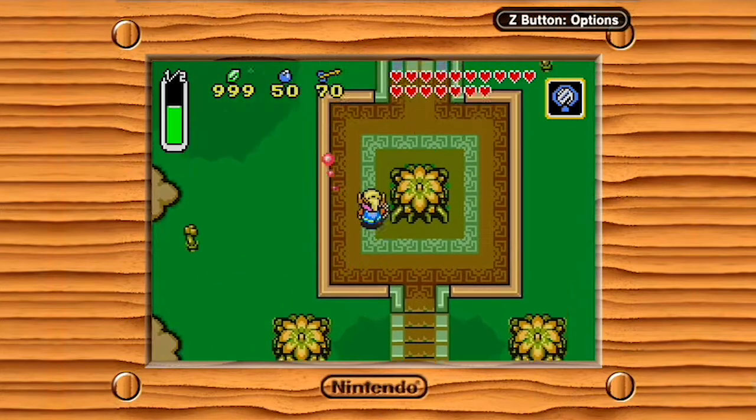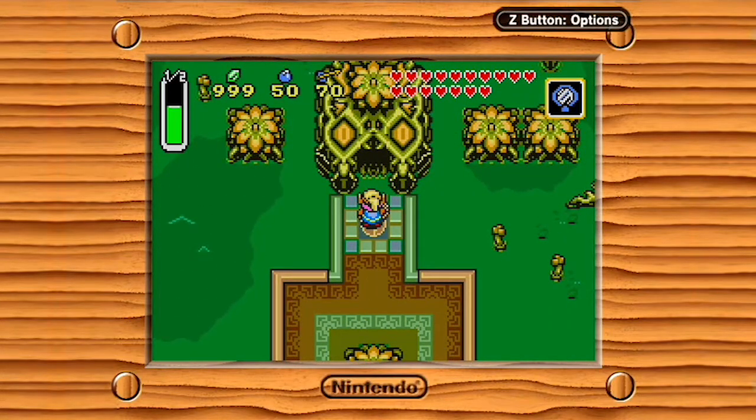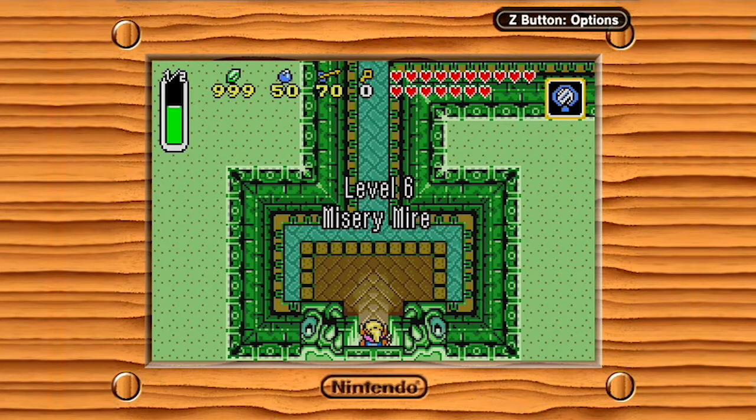And with that, we are done with this episode. In the next episode, guys, we're immediately going into yet another dungeon. We're knocking them all out in a row. And even though we did a couple of things in between, this is Misery Mire, level 6. We'll be doing this. And this is basically, I would say, the second biggest dungeon in the entire game. With that, I'll see you guys then.